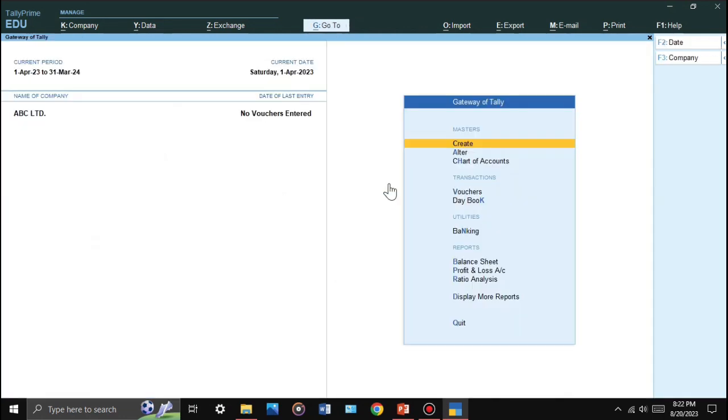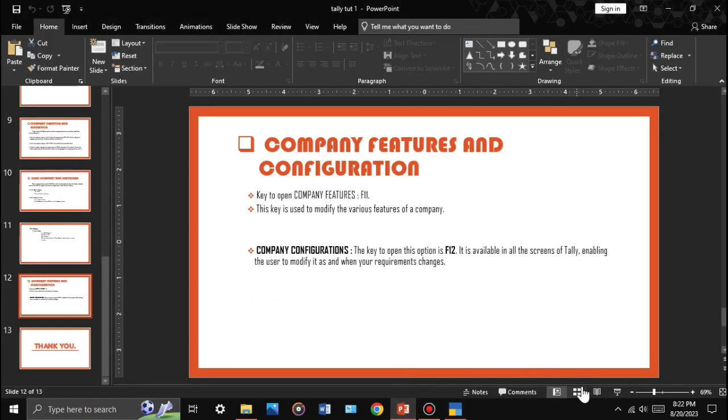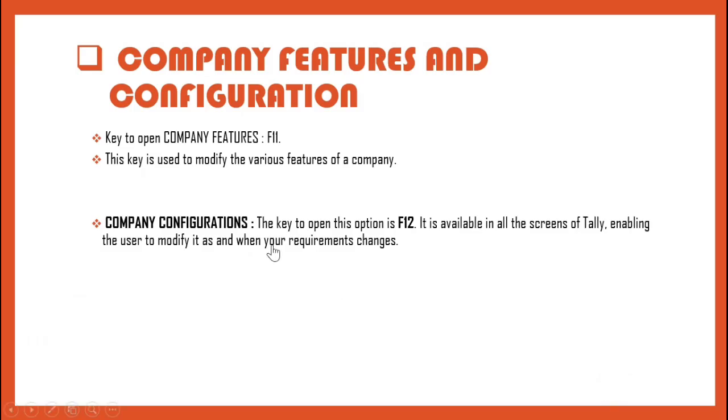Okay, so next we are going to learn. We have learned company features. Now we will learn company configurations. This is available in all the screens of Tally. So how are company features and company configurations different from each other?